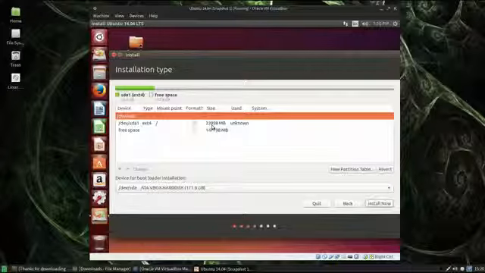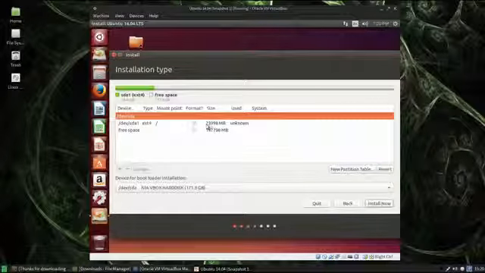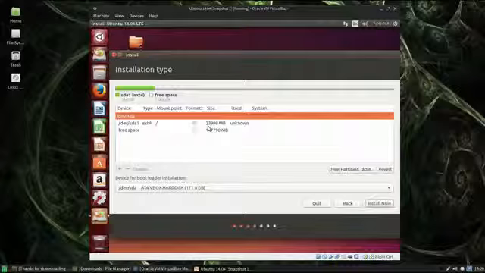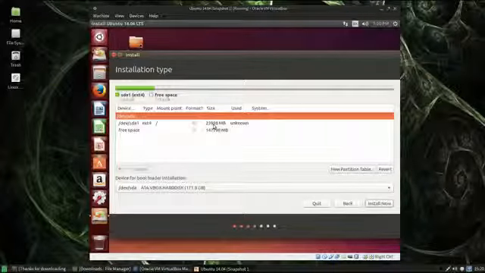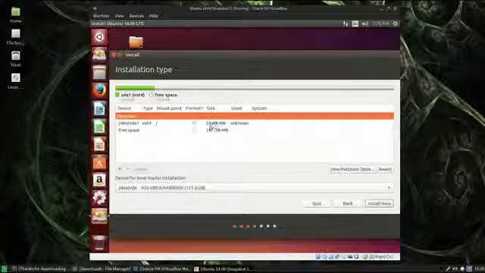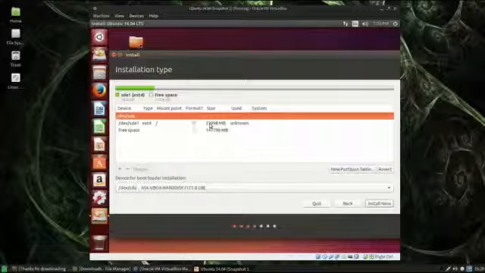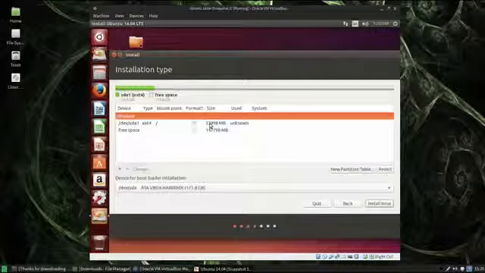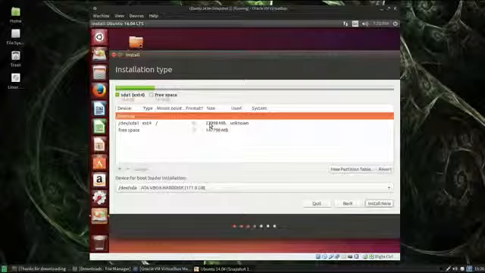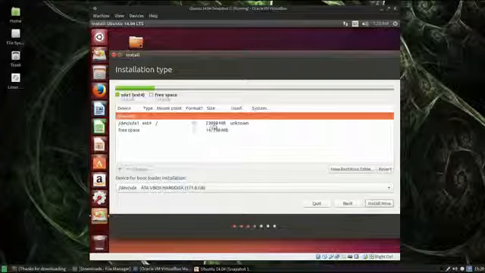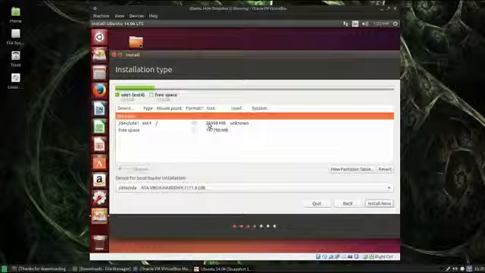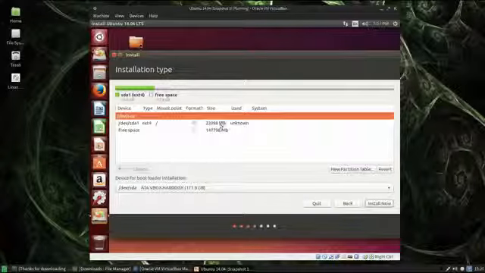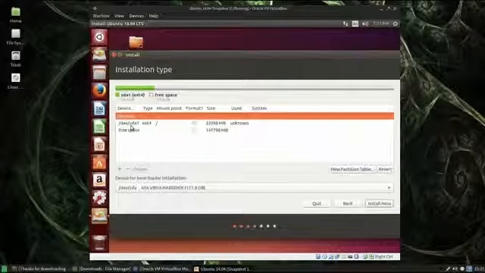And I know Windows users might be thinking, well, that's not a lot of space here. Well, for Linux, that is plenty. Most Windows 7 installations can take most of this right here just from the operating system, but Linux is probably only going to take like 8 gigabytes of this, and maybe after you start downloading updates, it might grow to like 10 or 11 gigabytes. Programs might push you to like 15 gigabytes. Use your best discretion. You could make this 30 gigabytes if you wanted. Certainly no more than 40. That's kind of overkill. But 24 to 30 gigabytes is fine.